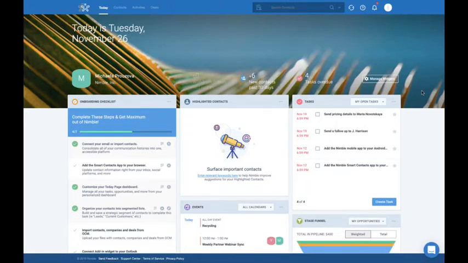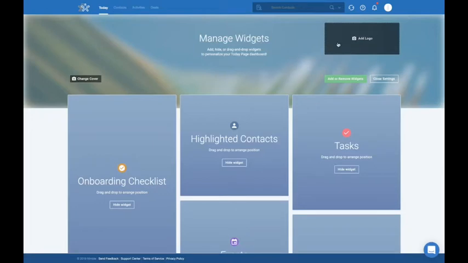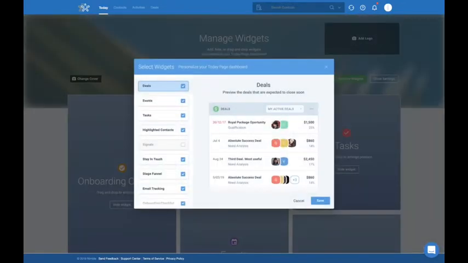If you are just responsible for marketing, maybe the deal related widgets will not be so important to you. So you can always click on manage widgets here. As you can see, you can upload your company logo, you can change the background, and you can always add and remove the widgets. So when you click on that, you'll see a list of them.